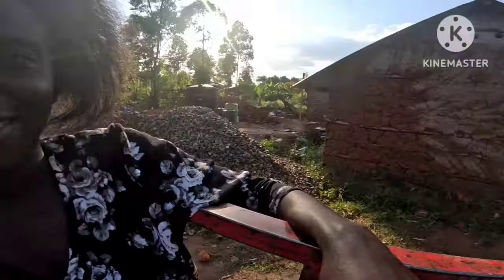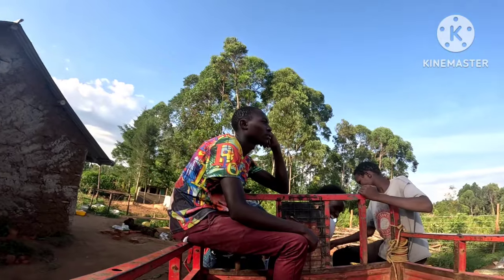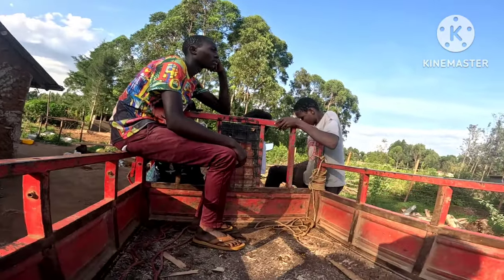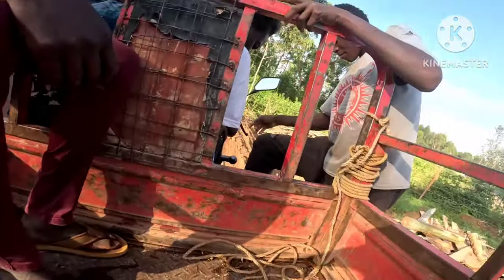We are trying to, although we are tired, guys, so we're going to remove them from that side, then we put them on this side. So let's see, guys. Ooh, I'm already tired. Are we ready? Yes. Okay, we are ready. Today you two are riding. Let's see, the vehicle is not moving.